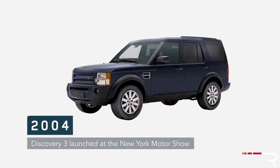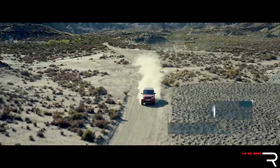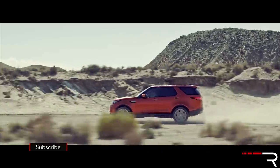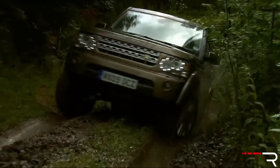As I said earlier, it's been quite a while since we saw the Discovery name here in the States. Some of you may think it's been gone for all those years. However, Land Rover simply renamed it the LR3 and then the LR4 back in 2009. Land Rover doesn't really redesign their vehicles quite so often. In fact, in the 28 years that the Discovery has been in the States, they've only redesigned it about four times.